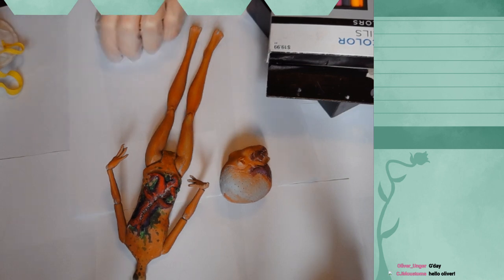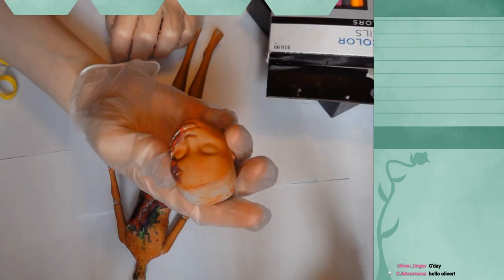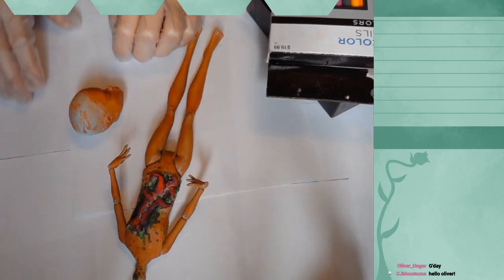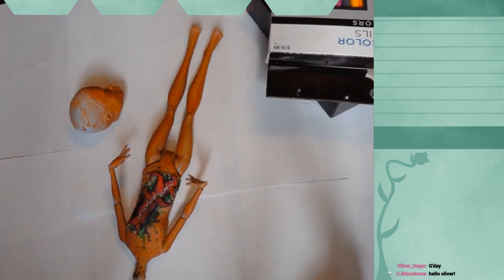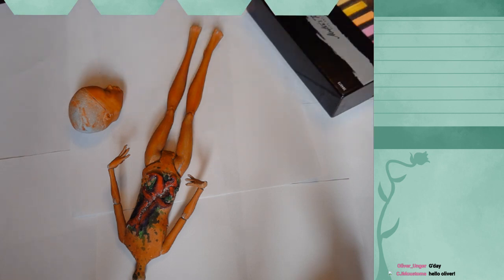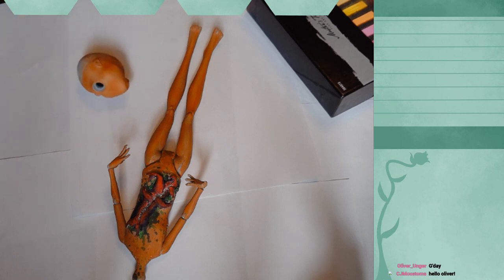So, today I'm going to be working on the imposter doll face-up, which I've spent the last couple days getting a solid body color down using pastels so that it doesn't scrape off around the joints or anything. Because you don't want to put paint around joints or on the vinyl head, because that'll crack or scrape off really easily.